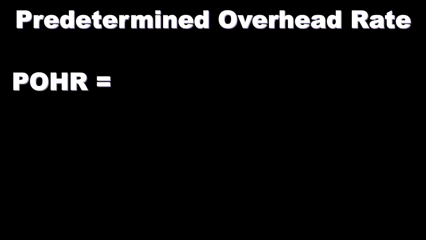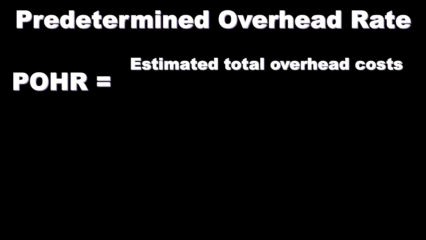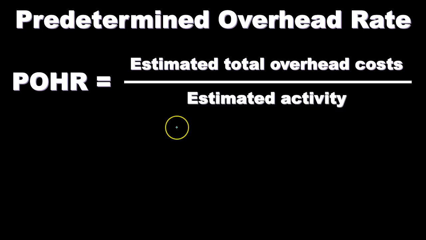So we want to remind ourselves what the predetermined overhead rate is, so that we can then move forward with the flexible budgeting process and the reviewing of the budgeting information with relation to overhead. The predetermined overhead rate is going to be equal to the estimated total overhead cost. So we're going to estimate what we think the overhead cost will be, and we divide that by the estimated activity. The estimated activity is what we're going to use to determine how big, if we're talking about a job cost system, one job is to another job, so that we can then allocate the overhead to the proper location in relation to the size of, for example, the job.